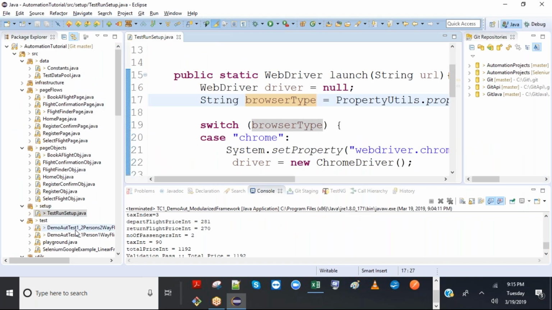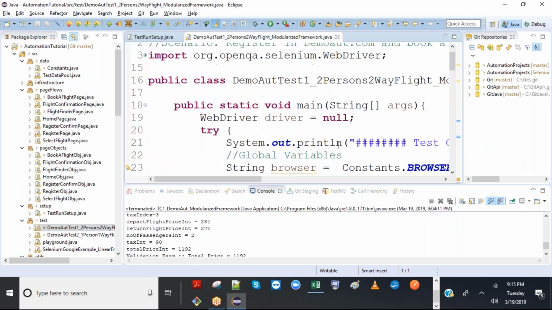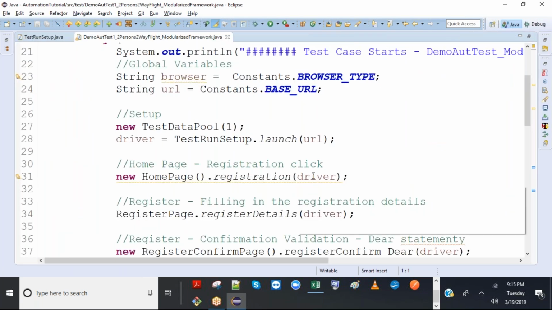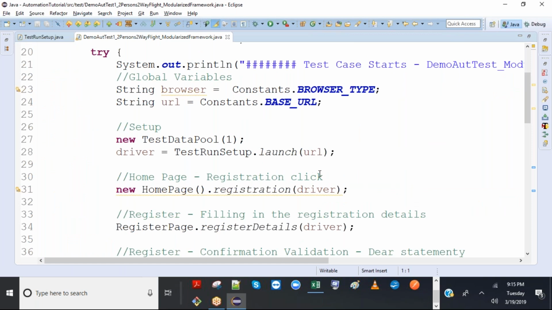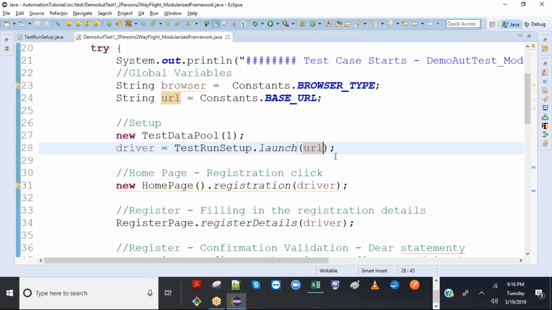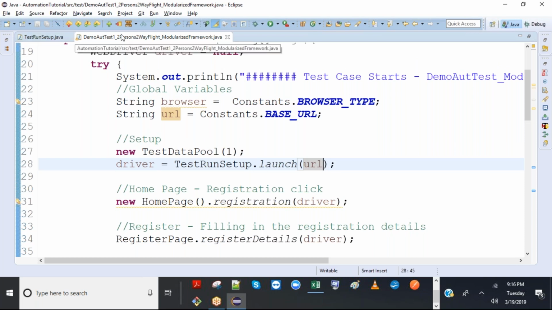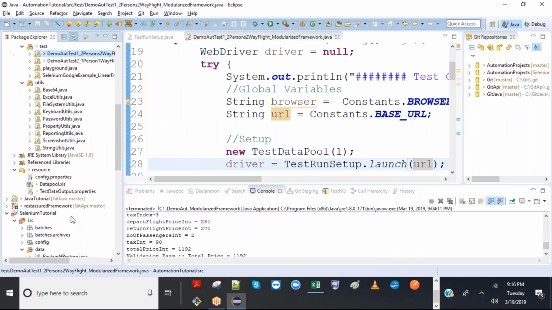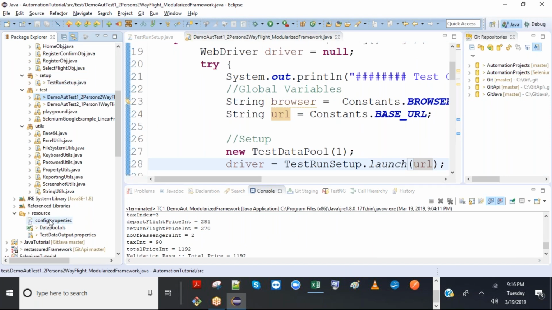So let's go to test case number 1, because we already properly refactored, it was automatically removed. See, earlier it had one more comma and browser type. So right now it automatically did it for us. Okay. So now the browser type is controlled from one place. And what is that one place? That one place is this place, config.